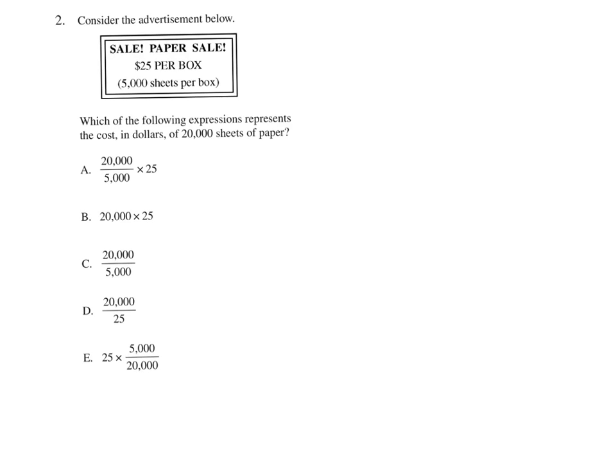Now, besides the fact that this is a good price for paper, we know that 5,000 sheets cost $25, and it all happens to be in one box. So we know if we get more than 5,000 sheets of paper, we're getting more than one box full of paper, and we know the price is going to be more than $25. With just that information, and by the way, this is not a very hard problem, so most of you can probably just come up with a solution, but this is a common theme in which expression problems. When you actually work out the math, these are expressions. Remember, an expression is simply doing math stuff to numbers. I'm sure that's not the official definition, but that's good enough for us.